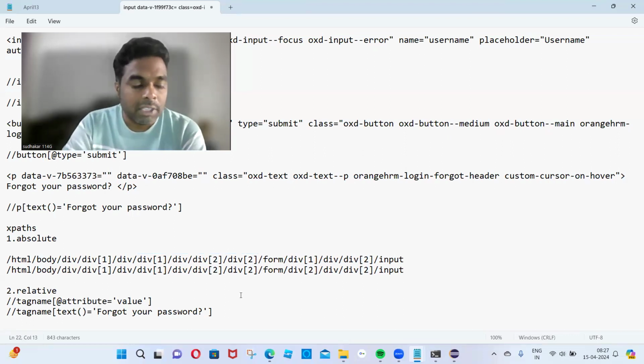The most recommended is relative XPath, because even if the page is modified, added, or deleted, the relative XPath won't be impacted, as we locate the element by its attribute and value. So your scripts will be executed perfectly every time.